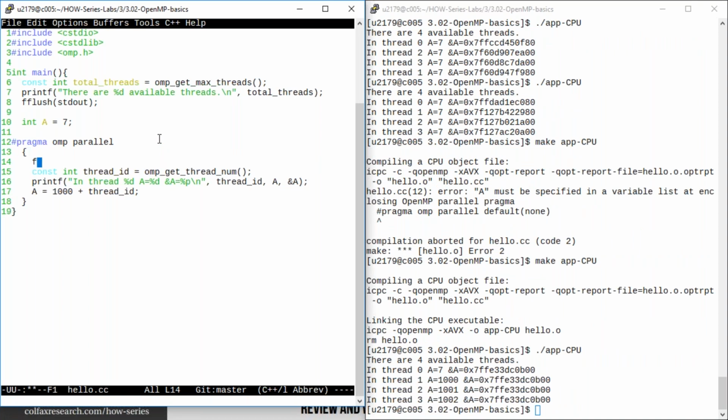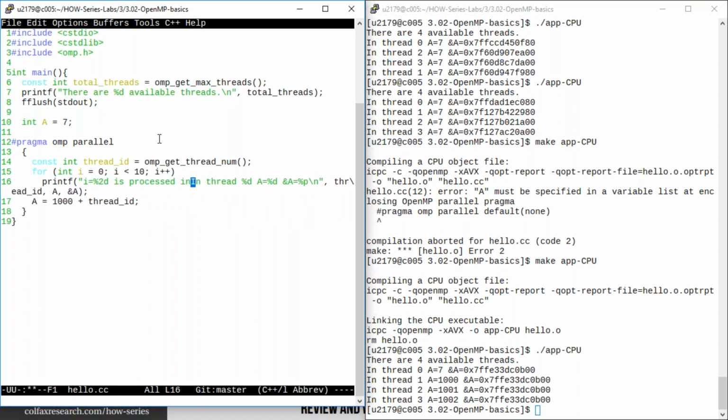So if I have a loop, and in this loop, for example, I simply print the value of i, how will it work?